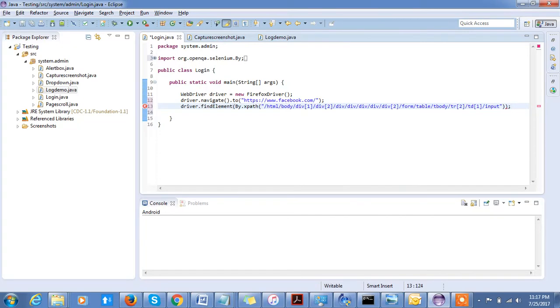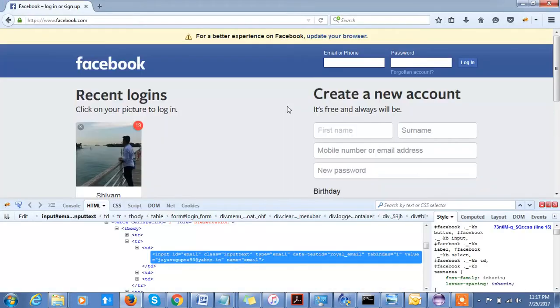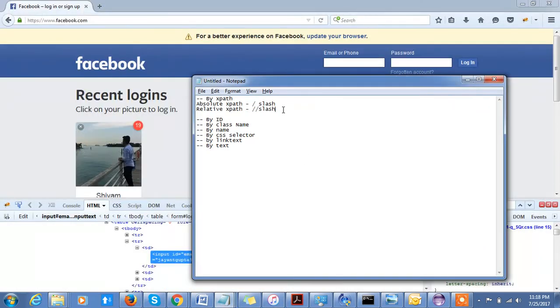The length is a bit big as compared to relative xpath. Now we want to make a relative xpath for this. We can use the ID for making a relative xpath. If you want to create a relative xpath, just put the double slashes, because it always starts with double slash, and you identify it with ID, or the type of the box or the type of text you are entering inside it.